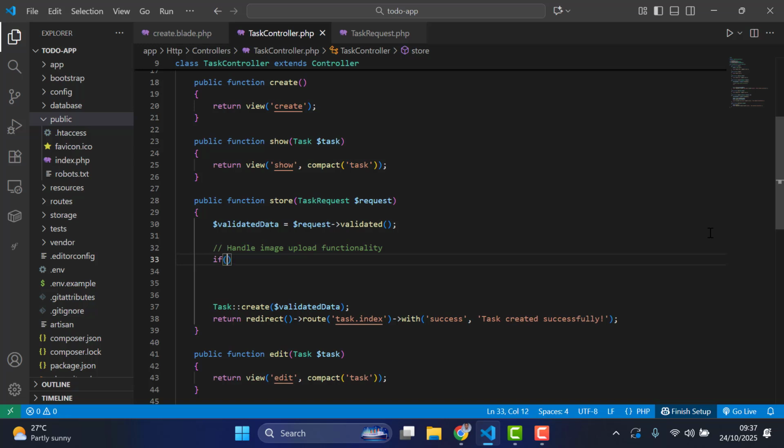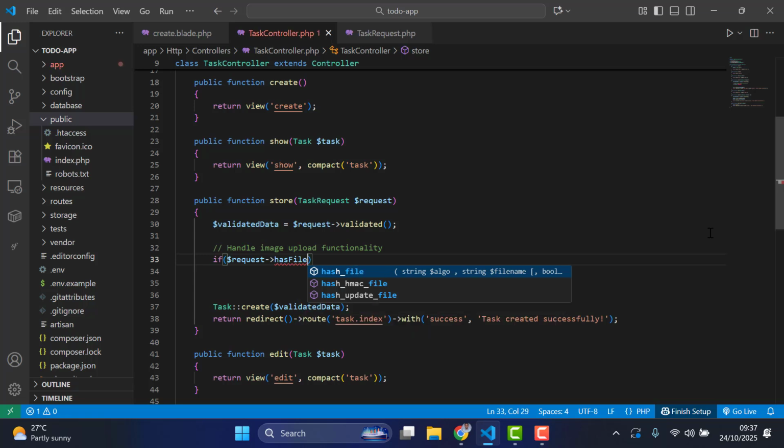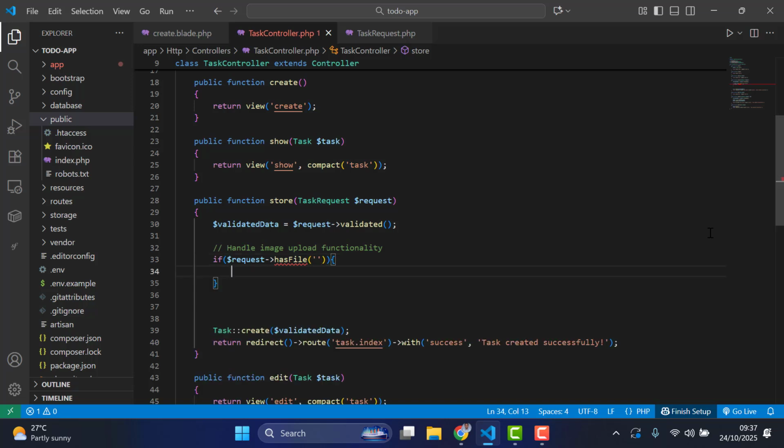So I'm going to create a check request, as if I'm creating a separate new request, checking if there is a file. There's a function called as file. So that is this request here.